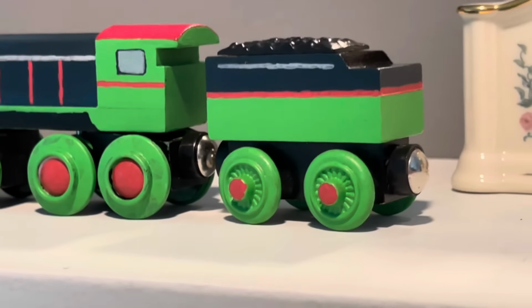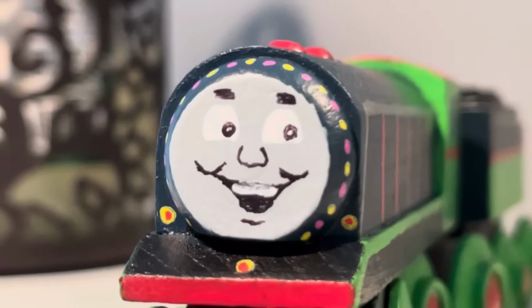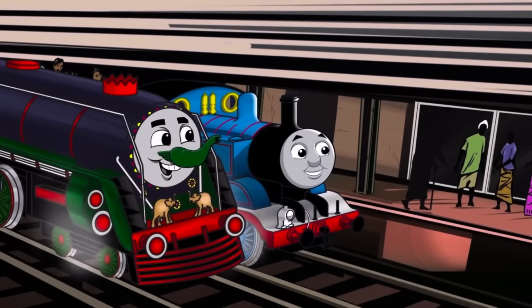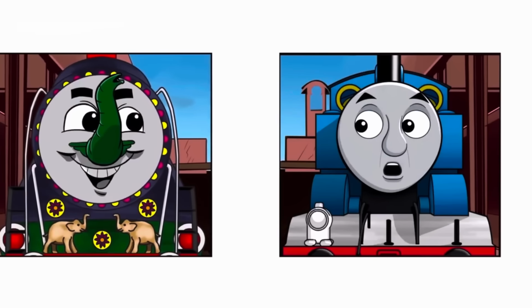And this guy is really colorful and bright. He's just a pleasure to look at, honestly. My favorite part were the pink and yellow dots that I did around his face, like he has in the actual YouTube short. Honestly, this custom of Reginenda made me appreciate not just Indian Railways more, but even the actual short that he appears in.